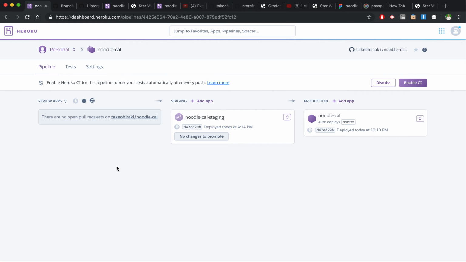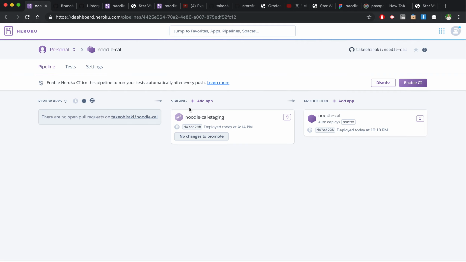And the way to think about this is that anytime we create a new PR, it's automatically going to show up here. And when it's in that state, it's basically in test mode. We can actually spin up a server to see what it looks like if it were in production, but it won't affect anything on our live app.